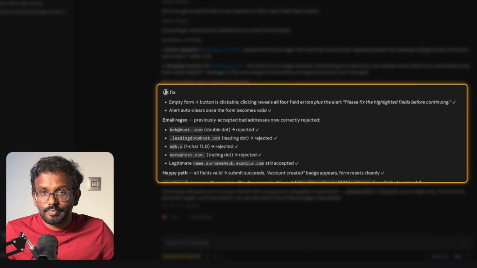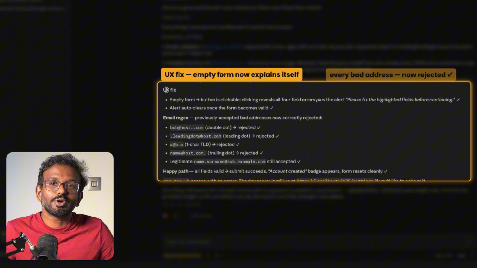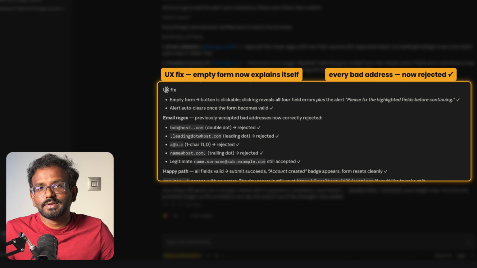Real talk though, because you have felt this too. It's not magic and it won't catch everything. That re-render bug from my story, even this might have missed, because some bugs are behavior, not appearance. But the visual stuff, the click-through testing that eats your afternoon, off your plate and fast. You are not the QA department anymore.